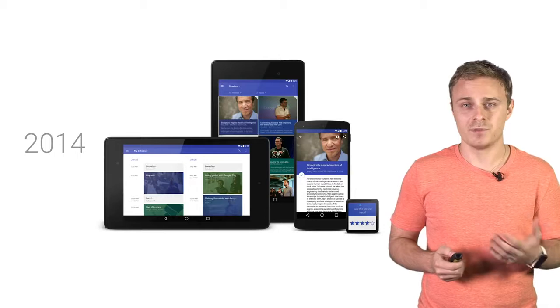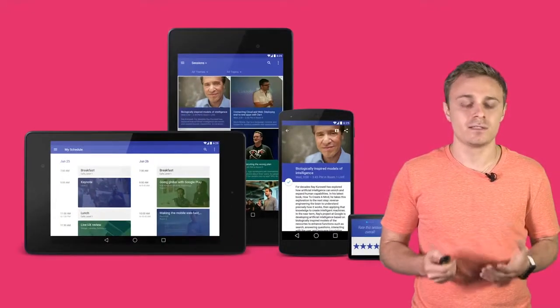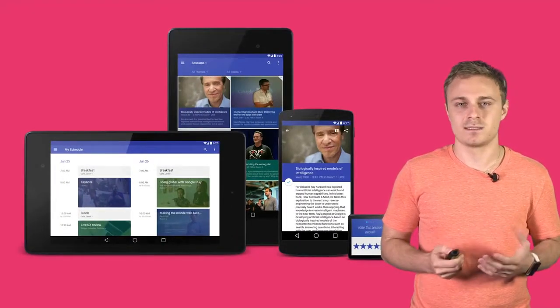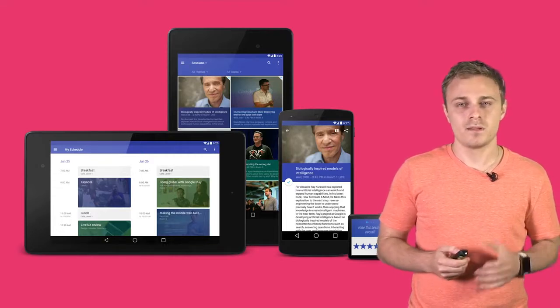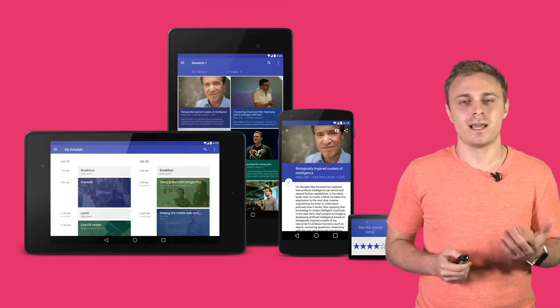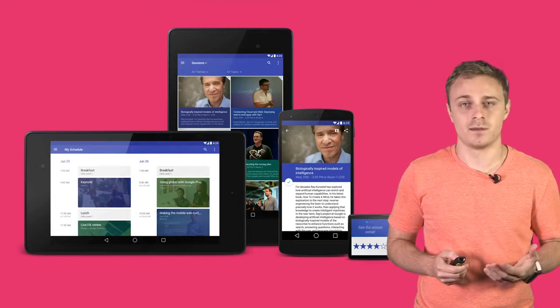Now, this year's app uses material design and features of the L Developer Preview to present content in a rational, consistent, adaptive, and beautiful way. Let's take a look at some of the decisions and outcomes that informed the app's design.